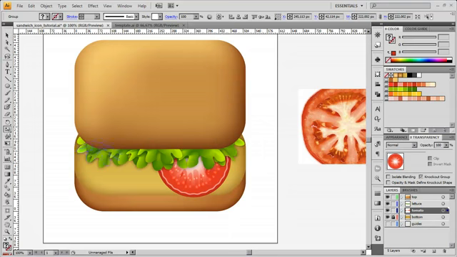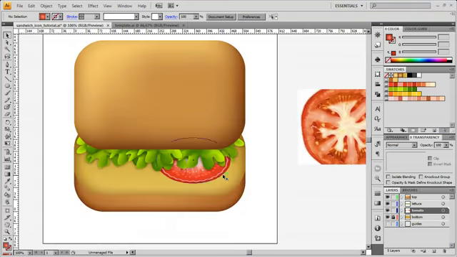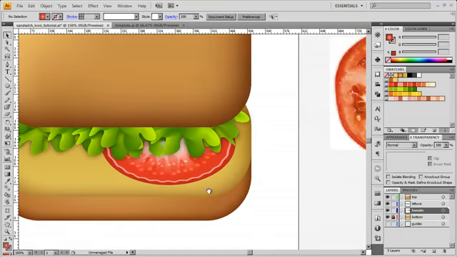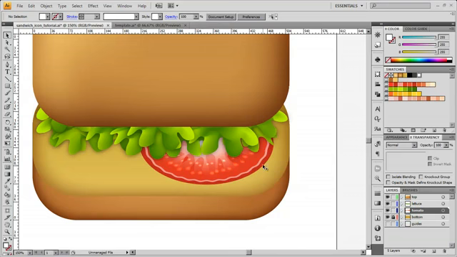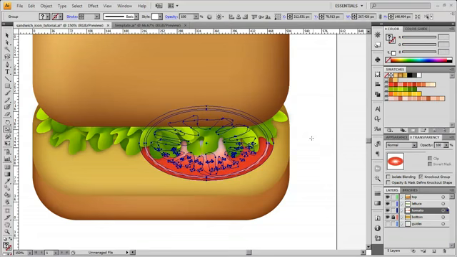I'm going to use my scale tool. I'm going to nudge it like so until the perspective is a little bit more workable. And this about looks right. Last thing to do, I'm going to scale it up just a little bit more so get a big nice slice of tomato. Let's keep working on our tomato slice. I'm going to select it and scale it down just a little bit more.